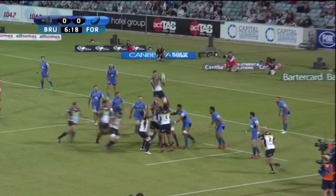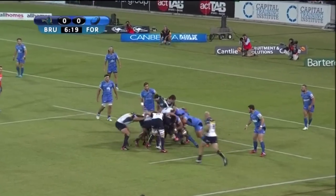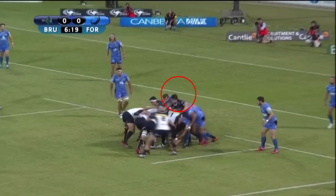The Force decide not to compete at the line out, but go for the big drive to destabilise the catch and set. The Brumbies have seen this, and as we move it on we can see Sam Carter steps straight through the line out and positions himself in front of the catcher, blocking off the drive on Arnold. This would also stop anyone reaching over and slapping at the ball, or sacking the jumper. It's intelligent, but it's also obstruction and illegal — it should really be a penalty to the Force, but play is allowed to continue.